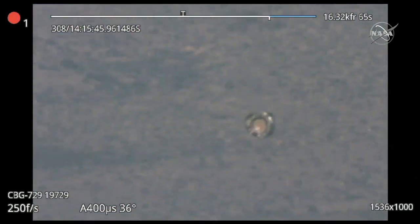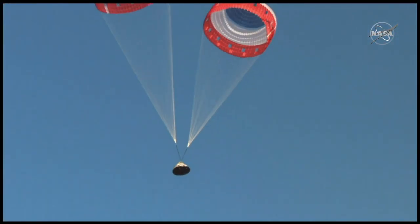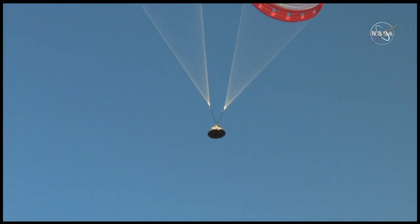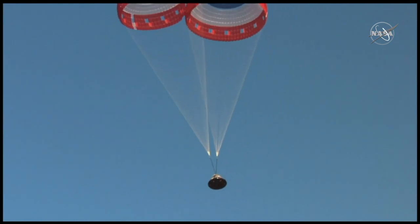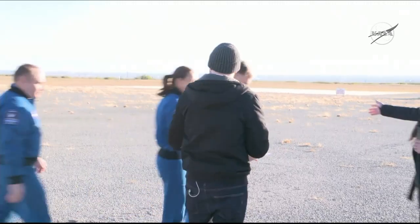As we continue to replay that, I'm just going to go ahead and get folks excited here, getting ready to welcome the crew flight test crew, Boeing and Starliner astronauts. They're just pulled up. We're going to go ahead and talk to them. Hey, come on in, guys. Come on over.